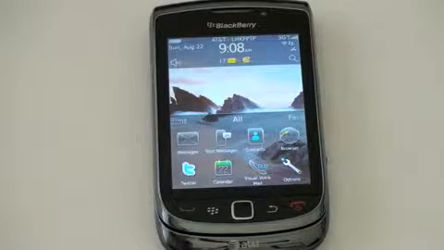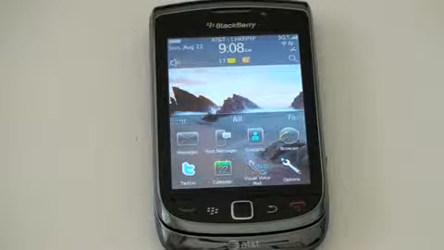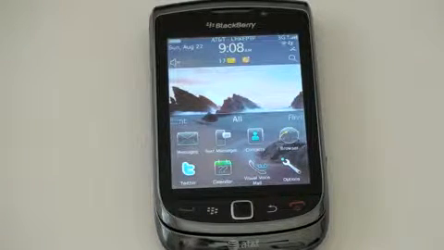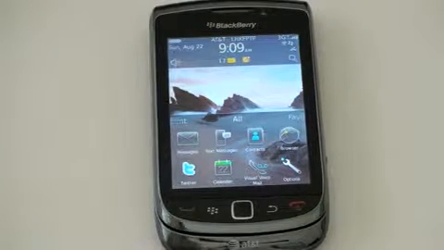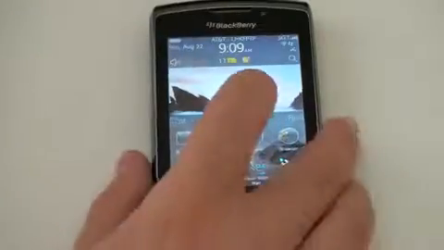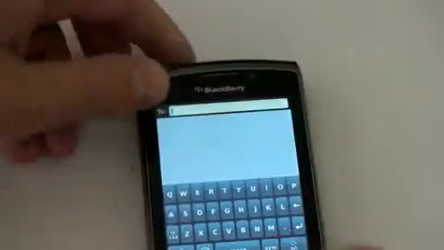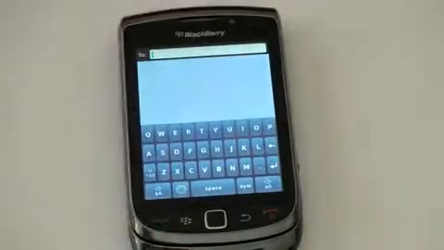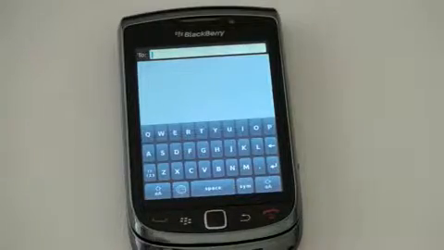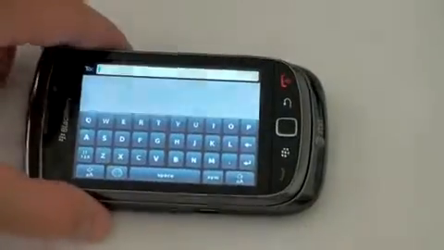So let's talk a little bit about keyboards and how you input text. Now this is a software tour, but that plays into some of the things you can do with the device. I'm going to open up text messages and open a new message. You can see that right off the bat, I have a keyboard that shows up. On the front, it looks like it's just a slate device. You can use the keyboard in portrait or landscape and start typing. It does work very well.